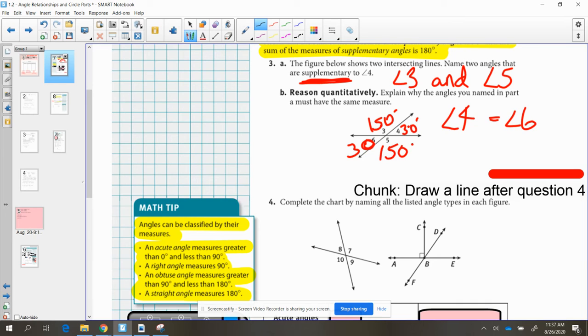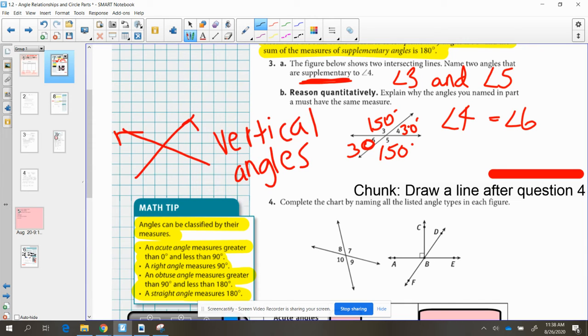So what we're going to see here is that angle 4 is going to have the same measure as angle 6, right? Now, there's a special name for these angles that are opposite each other, like angle 4 and angle 6 and angle 3 and angle 5. We call those vertical angles. And we're going to talk a lot more about vertical angles in time, but basically they're the angles that, when you have intersecting lines, are opposite of each other. So for instance, this angle here and this angle here would be an example, or this angle here and this angle here would be an example. Okay, there are angles that are opposite each other.